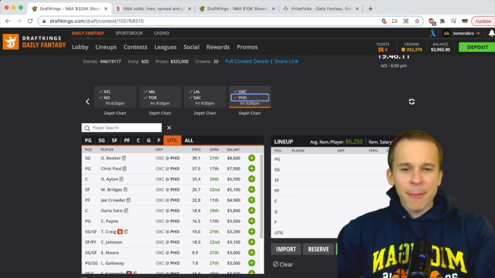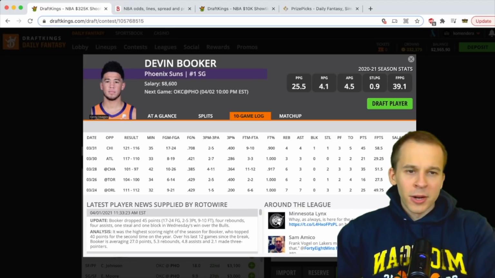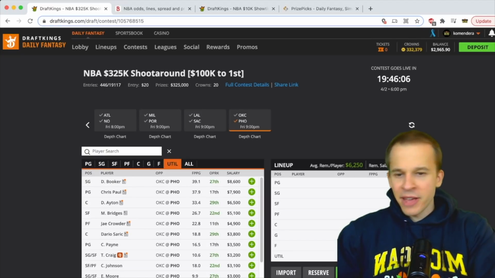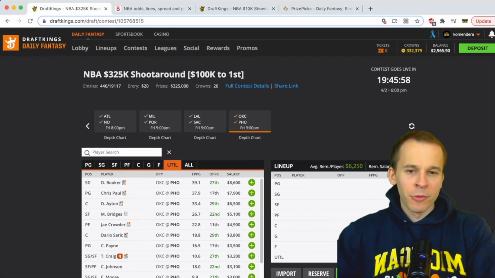On the Suns side, not much here either. Booker had a big game last game. It's a decent matchup. A little bit worried about the blowout here. If you want to take a shot on Booker for tournaments, you can. Chris Paul seems priced about right. Jae Crowder at 4-9. Probably plays around 30 minutes. Safe value, but yeah, not much here that I really like.